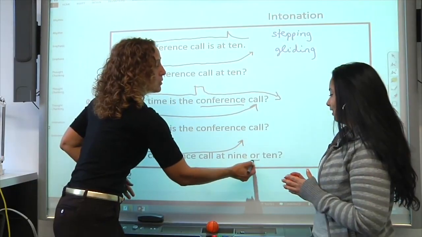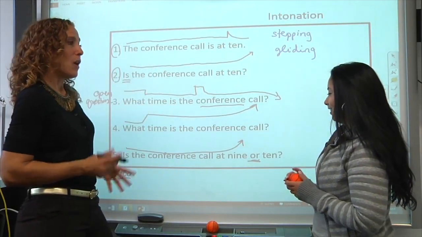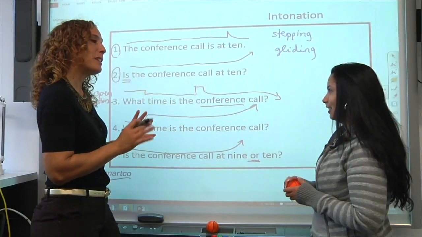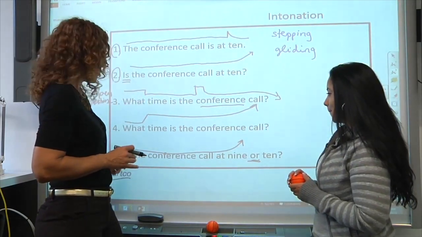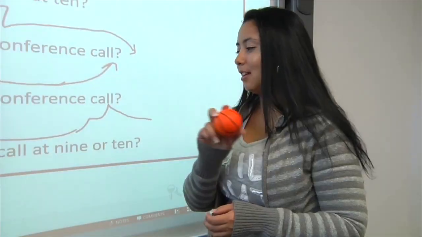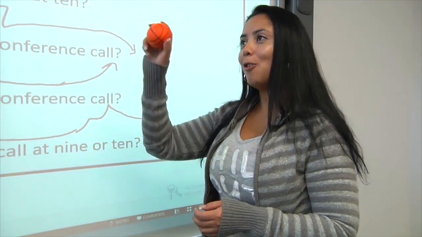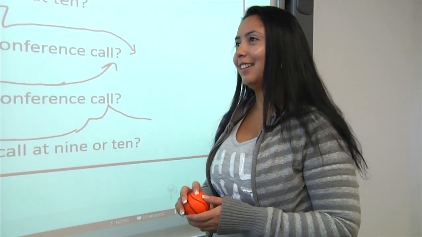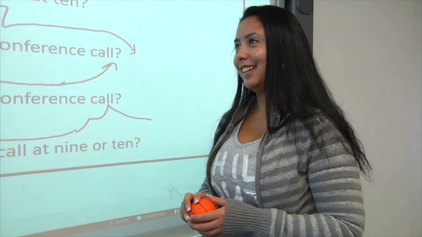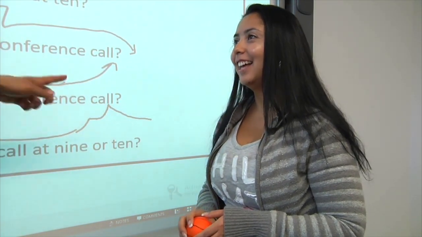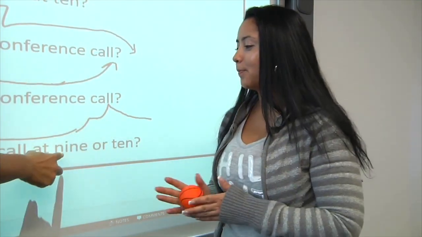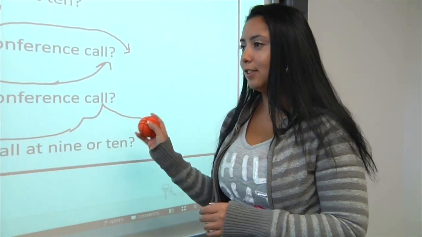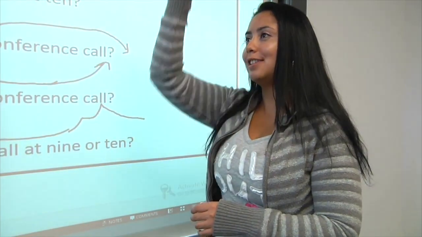But then we have this word or, which means that we have to do something different after the word 9. So try that again. What are we going to do? Is the conference call at 9 or 10? Okay, but you're saying, is the conference call at 9 or 10? So you're not doing that extra pitch height. Show me the contrast between 9 and 10. Is the conference call at 9 or 10?